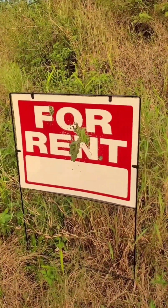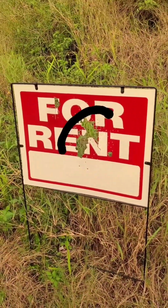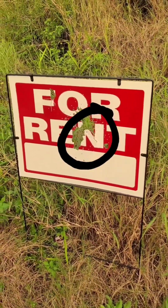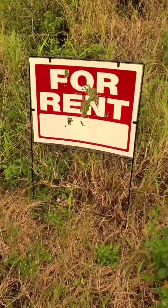Guys, this is buckshot right here. You see the big old hole? We got a big hole. All the little pellets around it, that's going to be the birdshot. I'm going to show you here in a second another birdshot round.